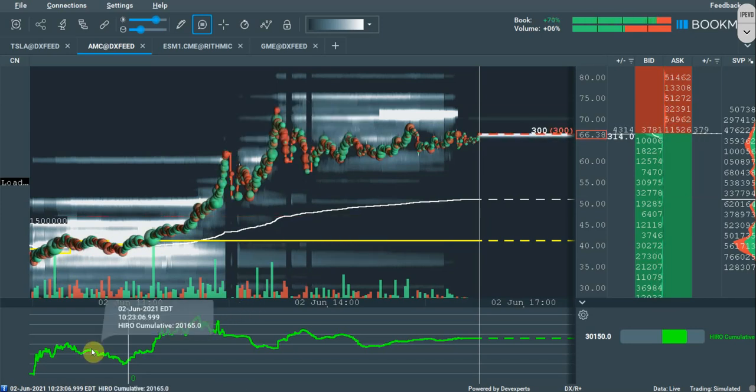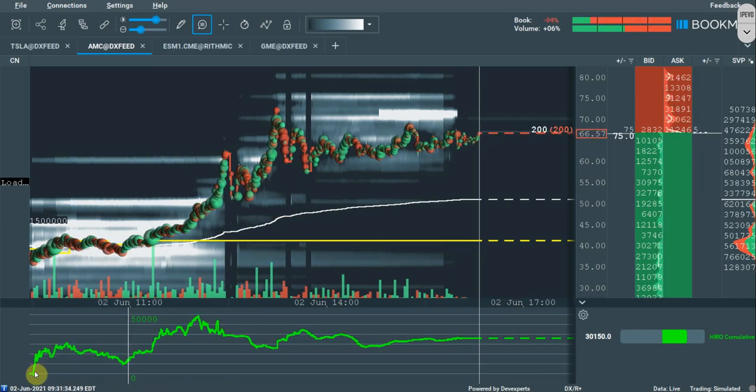Now, what we really want to talk about, though, is the options flow. And you can see that what we're doing here is measuring the real-time options flow on this cumulative line, this cumulative indicator at the bottom of your screen. So if the number is positive and this chart is moving higher, that is bullish flow entering the market. And then if it sells off or this indicator switches, indicating bearish flow, people are buying puts, for example, is coming into the market.